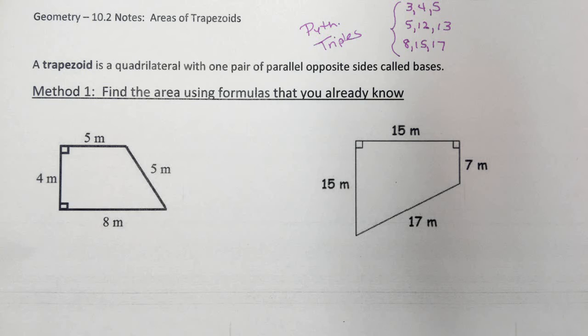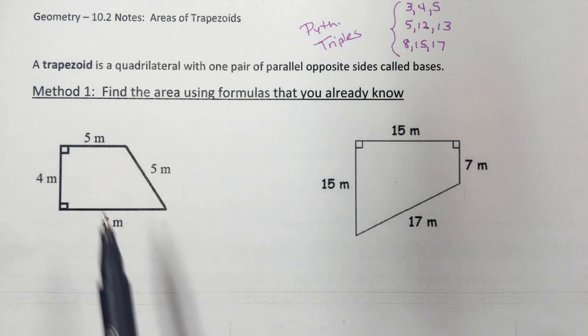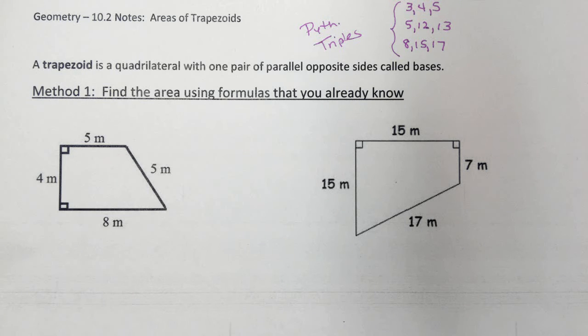One is to use formulas that you already know. So you can use rectangle formulas, parallelogram formula, triangle formula, because all trapezoids can be chopped up into rectangles, parallelograms, and/or triangles. So as long as you know your parallelogram and triangle formulas, you really can do anything that's non-circular. So we're going to start with that method, finding the areas with the formulas that we already know, and then I'll show you one special formula for trapezoids. The catch to that one, of course, is that you have to memorize an extra formula.